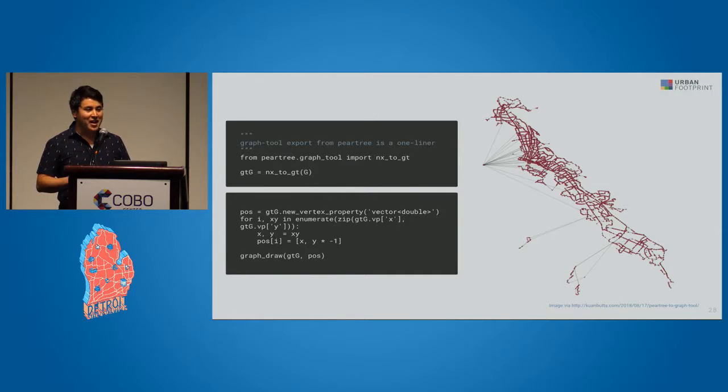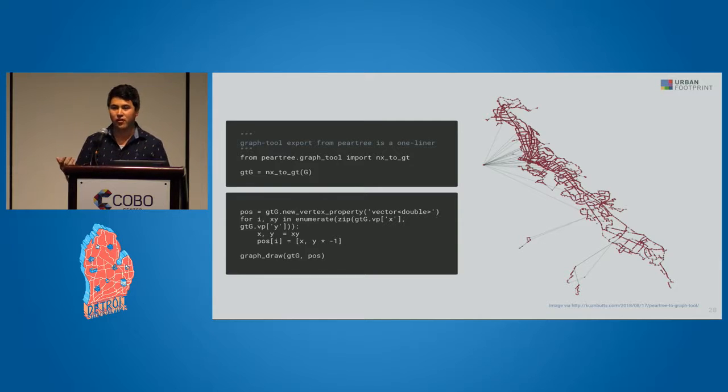Again, just trying to emphasize that these are all one-liners, you can simply say, from pair tree, import NetworkX to GraphTool. And in one line, you can convert and instantiate the NetworkX graph at full resolution in GraphTool. Once you do this, you have the entire network held in C instead of in Python objects. And computing any sort of calculation becomes much faster, like from seconds for each operation to milliseconds.